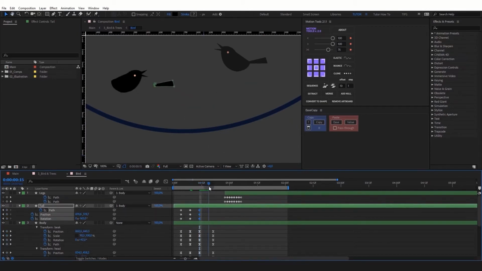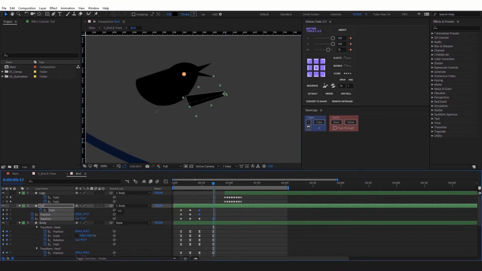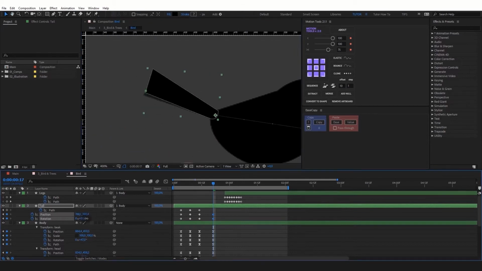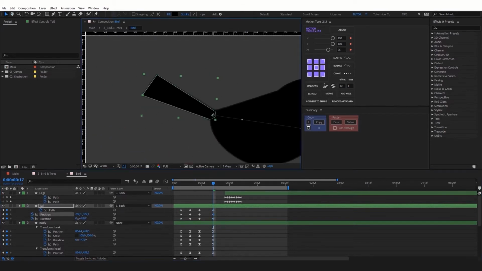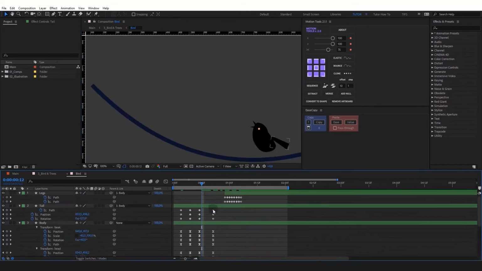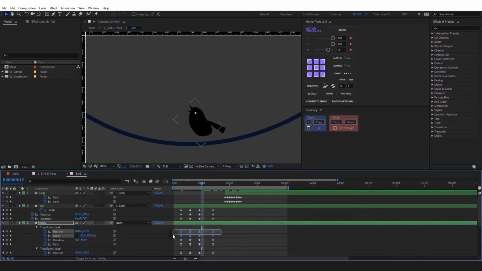Let's move on and animate the tail. Copy easing from position and apply it to all the tail's properties.